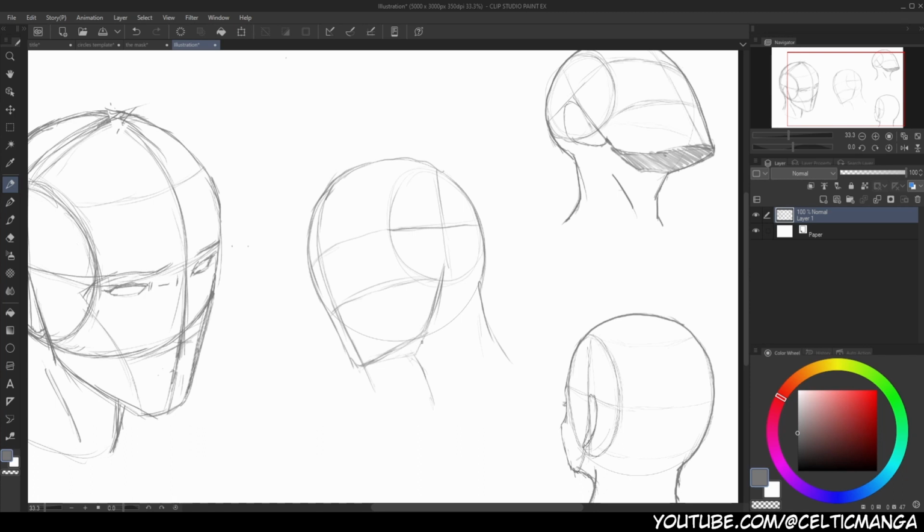And then this would be the underside of the chin, and I'm just gonna shade that to show you where the shadows would fall. And then the little neck muscle line is gonna go like that. And I'm adjusting the jaw here. And yeah, eyes would go right here, shortened a little bit.